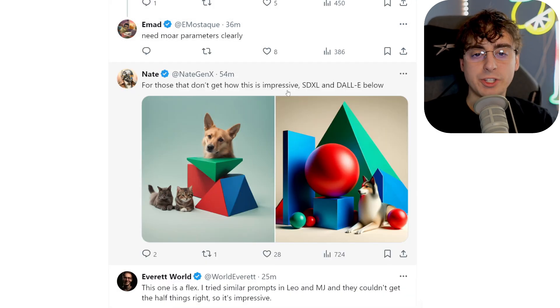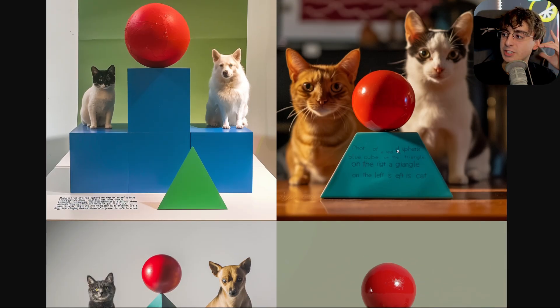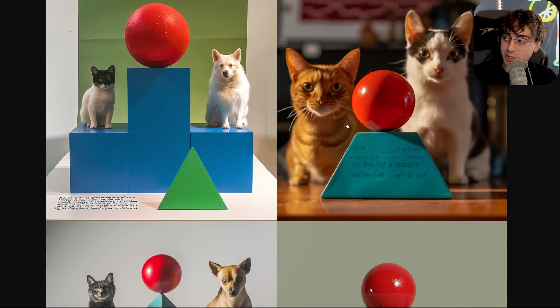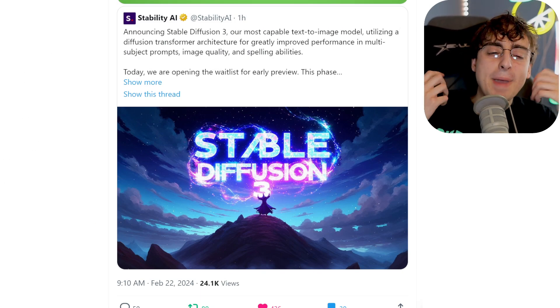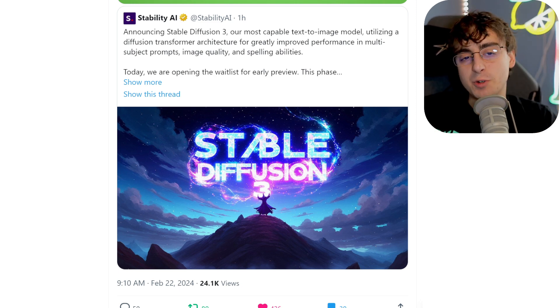A commenter points out another image from DALL-E 3 and then one from SDXL just showing how much of a jump this is. And here is Midjourney — it's not even close, not even slightly. Not able to have that same level of adherence to prompt. Sure, Midjourney has very realistic and aesthetically pleasing images, but with open source Stable Diffusion 3, you can take this model and make it aesthetically pleasing, make it produce more realistic images — you can fine-tune them, you can train them.